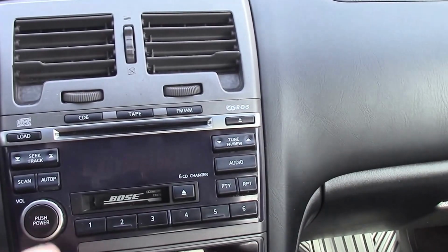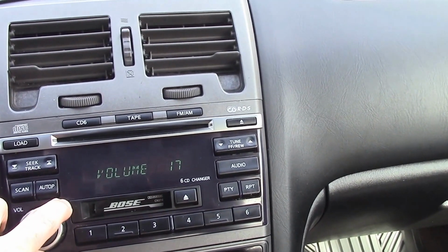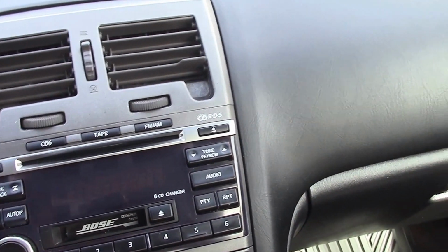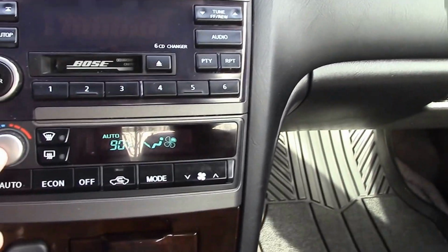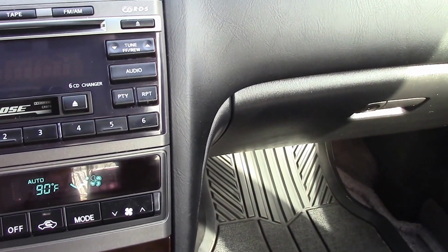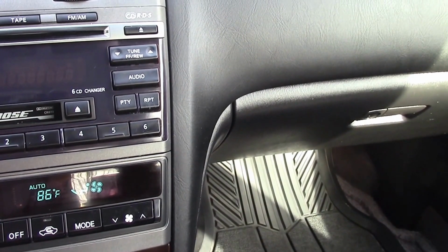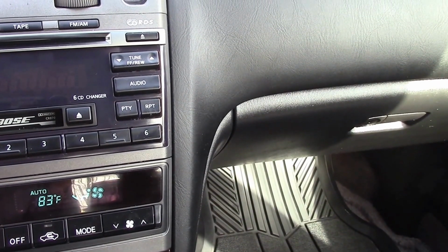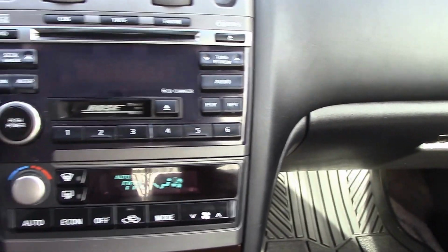Alright, and our radio. Coming in loud and clear. And we have our heat and air conditioning right here. Don't really need it today because it's decent weather. It's not great, but the sun just finally came out.